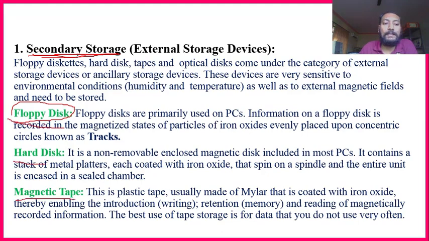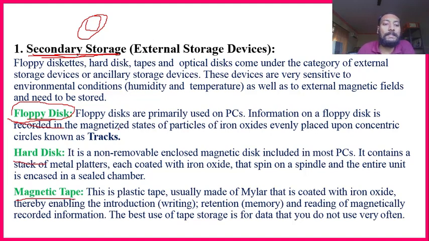What is a floppy disk? Floppy disk is something from about a decade before, 10 or 12 years back. We used to use a kind of cassette, different types of cassettes. I think you have seen the round kind of cassette. You would put it inside the system, like DVD, all these things.